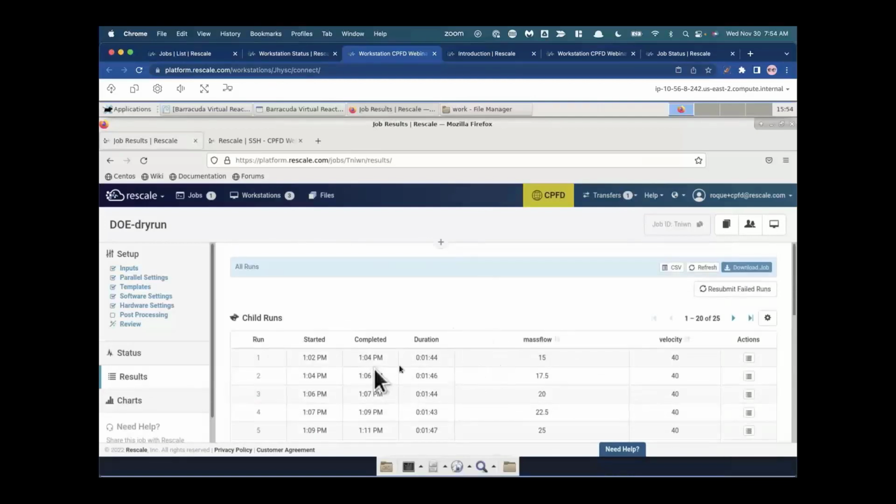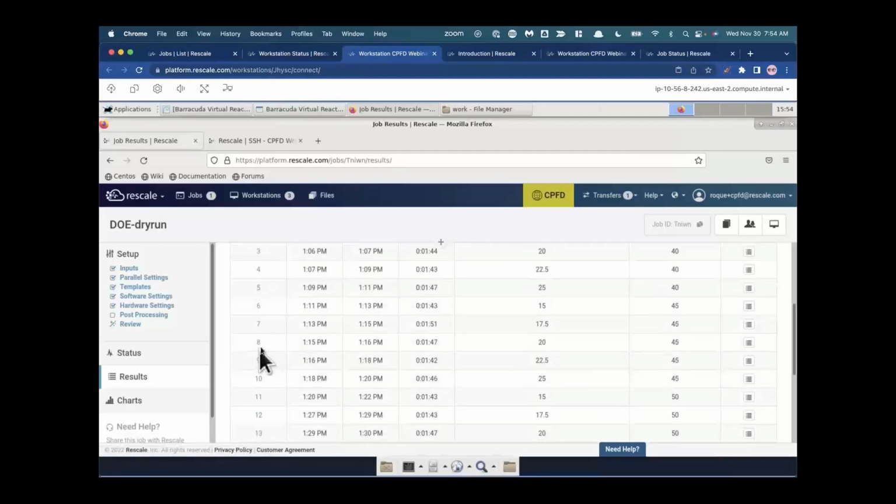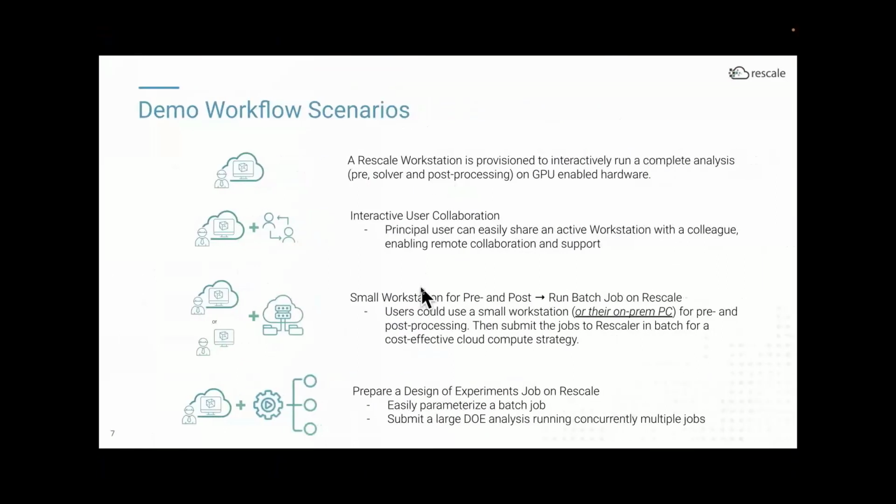And then once you have those results, it will tell you the duration of those simulations, the parameters that were done, and then you can grab the solutions on each one of these run folders. And that is the conclusion for our demo today. So hopefully, Peter, back to you. Perhaps we have some questions or time for questions.